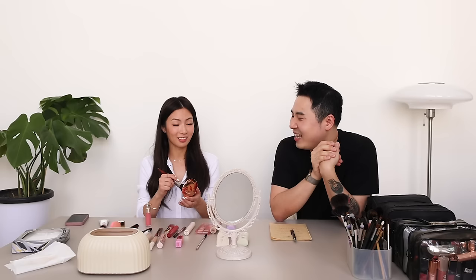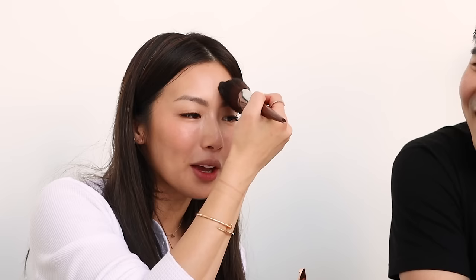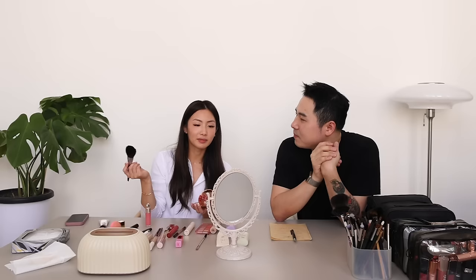This is exactly the products recommended to me in Korea from the color analysis — I just copied what they bought. I normally use a brush for this, but I didn't bring it, so I'm just going to use my fingers. I feel like when I do my blush, it looks like I'm a bit drunk — I don't know how to fix that. Going in with powder. I actually just recently learned that powder is supposed to go after your cream products. Correct. But I show you this is where I normally do it — I'm a bit oily here and my cheeks are also very oily, so I just go over this way.